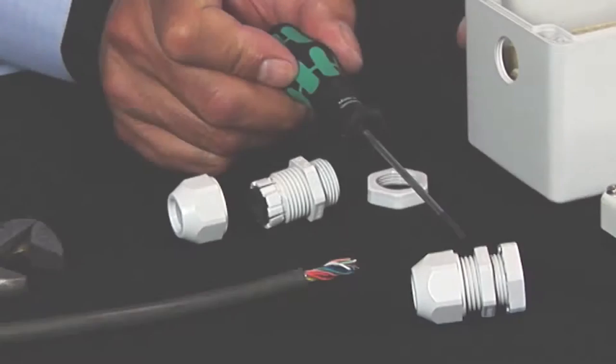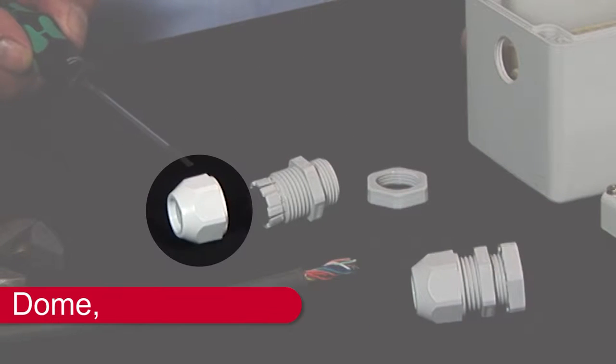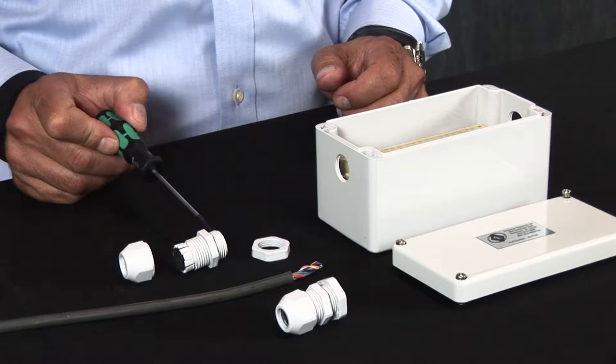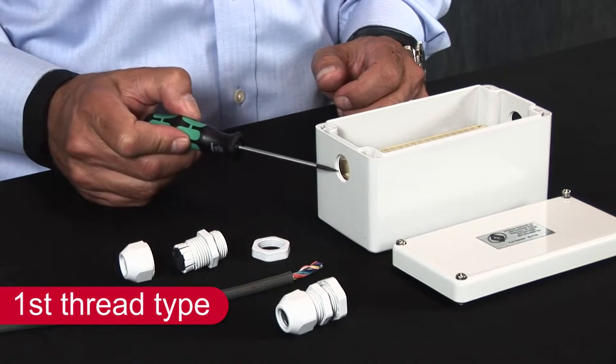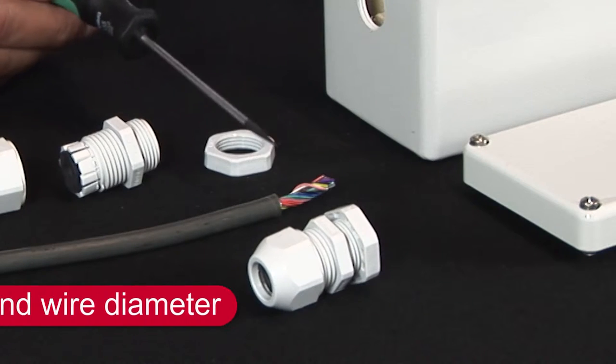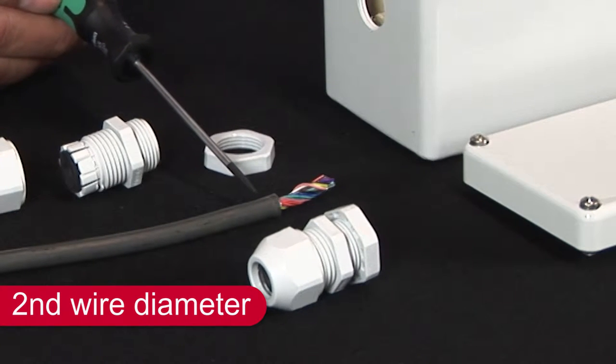Cable grips consist of three primary parts and provide wire pullout resistance in addition to protection from contaminants. There are two important things to consider when selecting a cable grip. First, thread type, PG, MPT, or metric. Second, wire diameter.